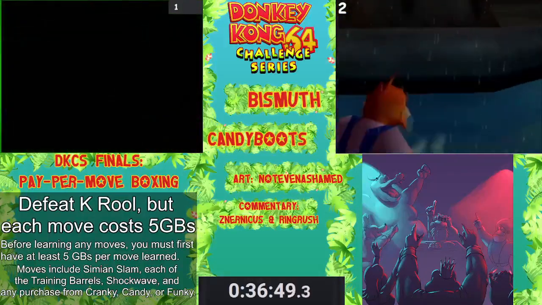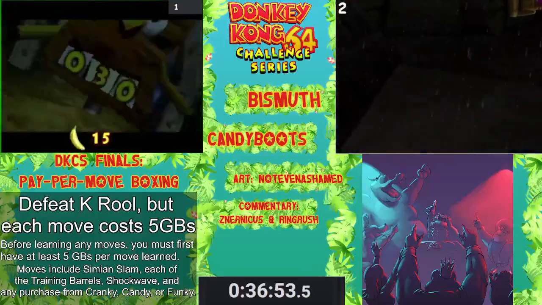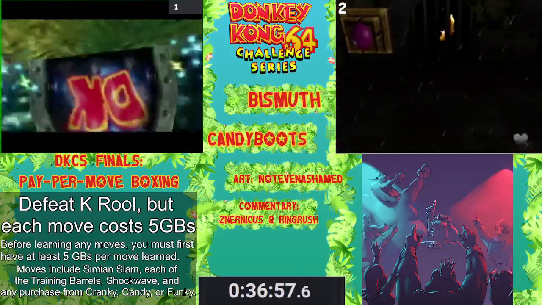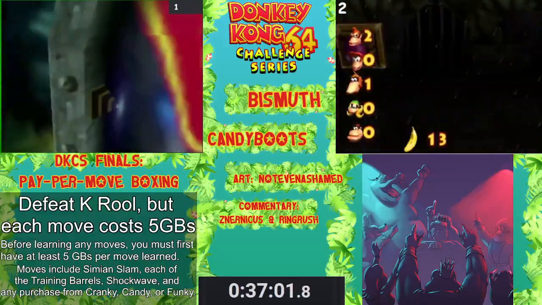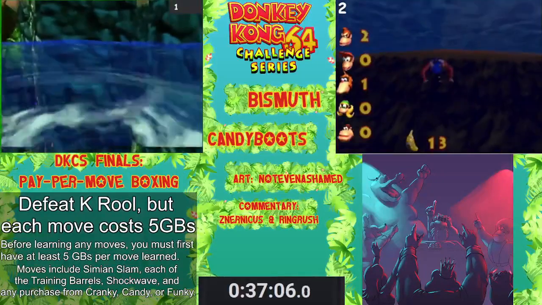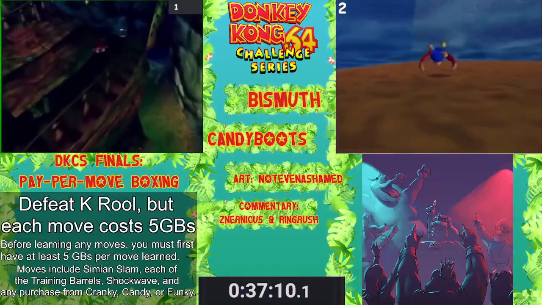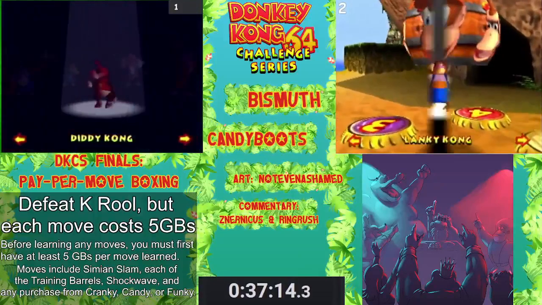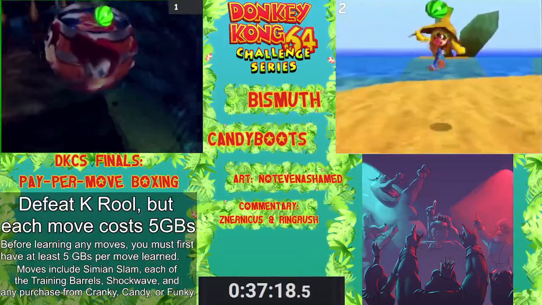Oh. He's going all the way over to this side. Well, that works. That's where Dive can help you. Just don't get stuck in the cage, or you'll have to reset. Okay, good. Oh, he didn't go into K Lumsey for the rank 10 sprint GB. I don't think Bismuth got that one yet, did he? No, he hasn't. Yeah, that's kind of an opportunity missed there.